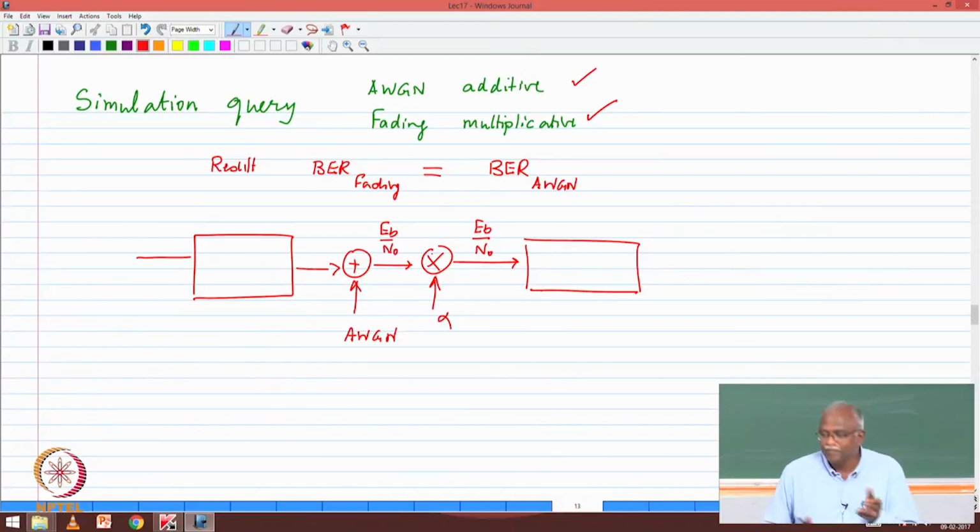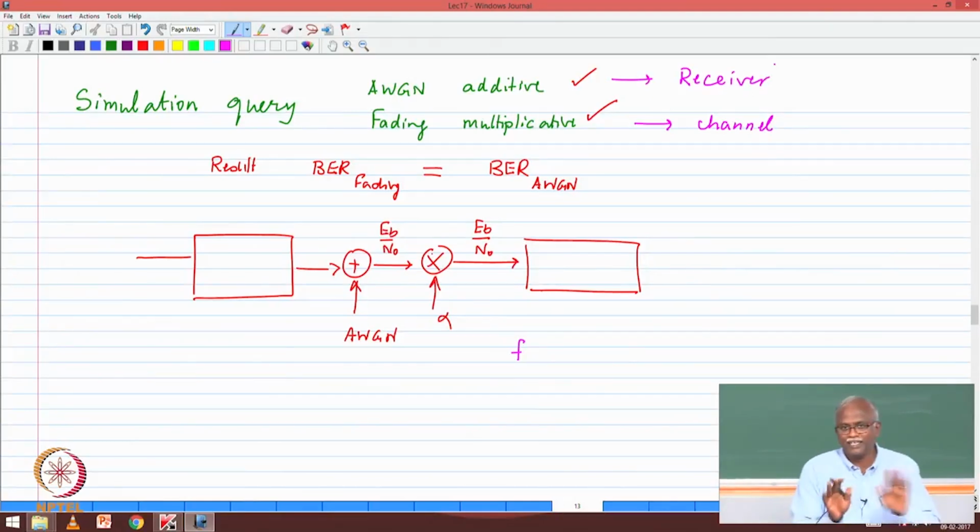But keep in mind, where does fading occur? Fading occurs in the channel, and noise occurs in the receiver. We cannot interchange the two. Please never be tempted to do that, because you will get the wrong answer. The fading affects your signal. Noise gets added regardless of what your signal level is, and that is why fading becomes a problem. So again, you got it right away. The student was correct that they had implemented fading and AWGN, but if you implement them in the wrong order, you get the wrong conclusion.